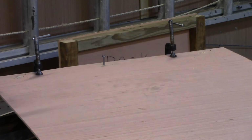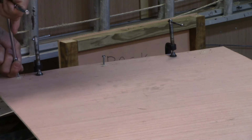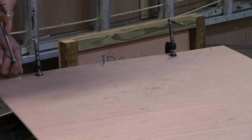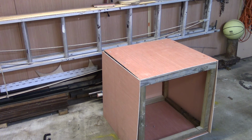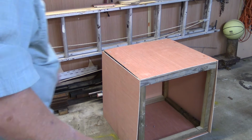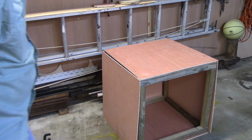Not as much fun as it could be. I'm going to suffer silently for a while, then I'll show you what happened. Right now it's all just sort of leaning on itself, but I have to get in a situation where I can drill holes and drop some pins in to hold it together. I think I'll just drill holes and drop 16 penny nails in the holes to hold it together.